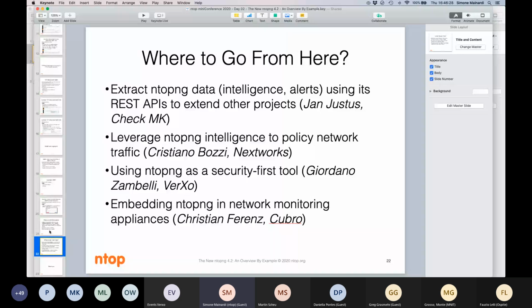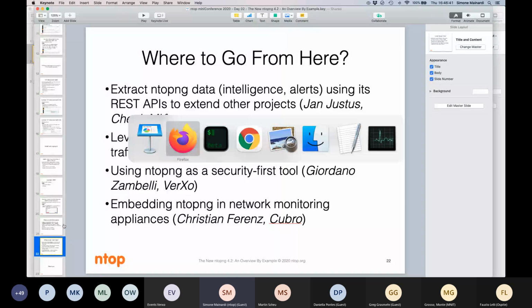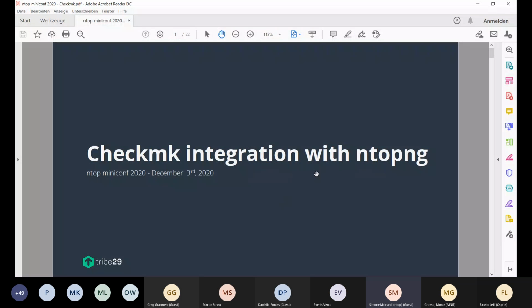And finally, we will see the embedding of ntopng in the Omnia appliance by Christian Ferenz from Cubro. So now I would like to have Jan take over. Jan, please feel free to share your screen and to start your presentation.